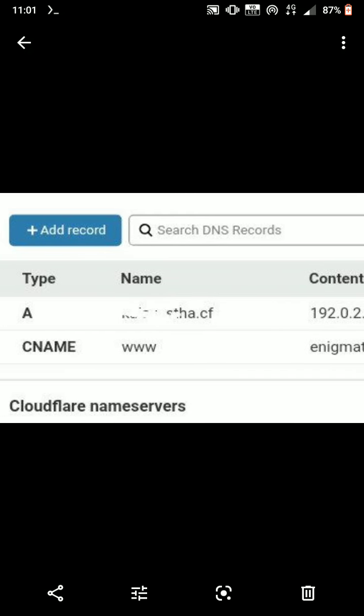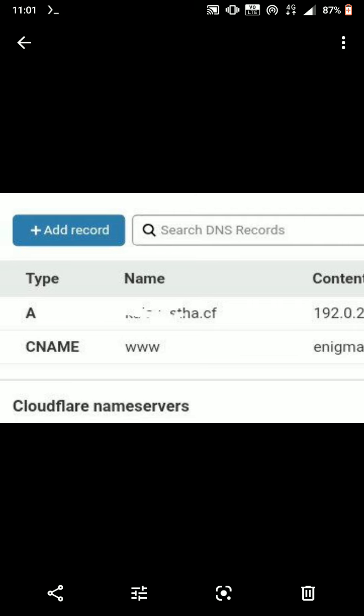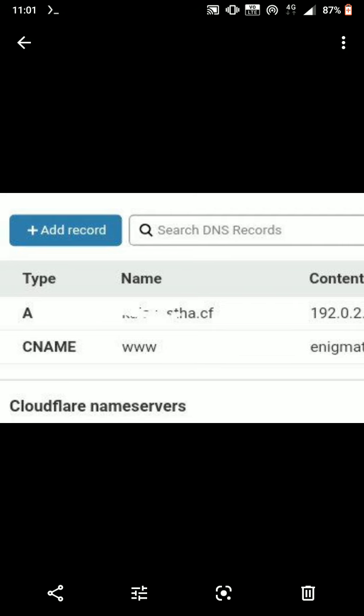You already have a CNAME record, which is the www. Anything before your root domain is a CNAME. It's not a subdomain. www is a CNAME. When you type in anything before your root domain, it goes to that particular destination.